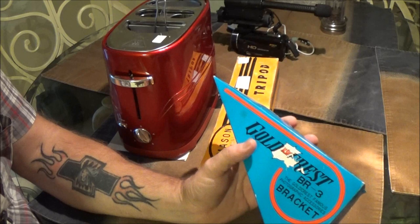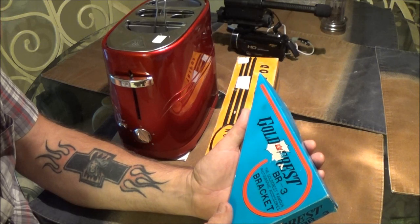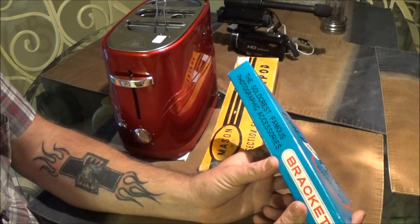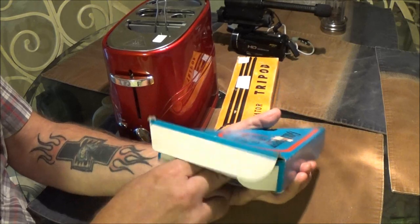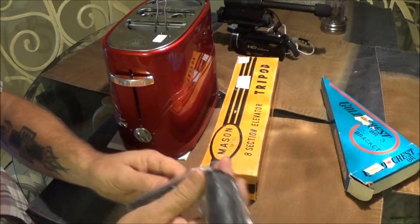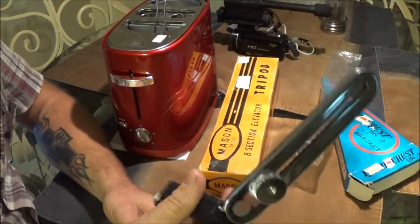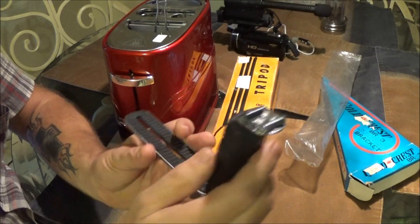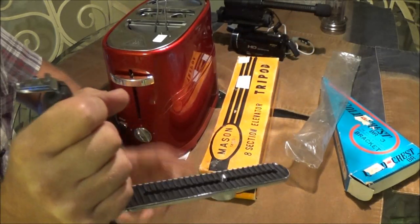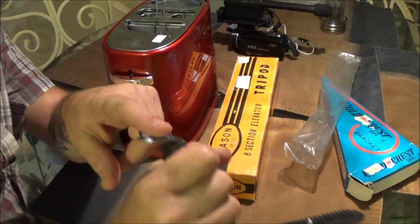Okay, but I got this. It's the Gold Crest BR-3, the Gold Crest Famous Photographic Accessories Bracket. Okay, so it's a bracket. We got it for Monkey to use with any camera. I like this bracket, because there it is. Isn't that cool? So you can hold your camera. Your camera screws on here, and you can put your light or your mic right up here on this thing.